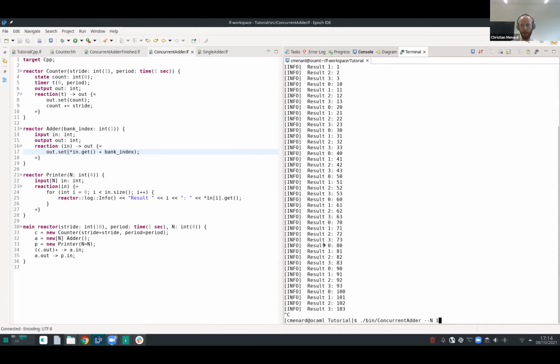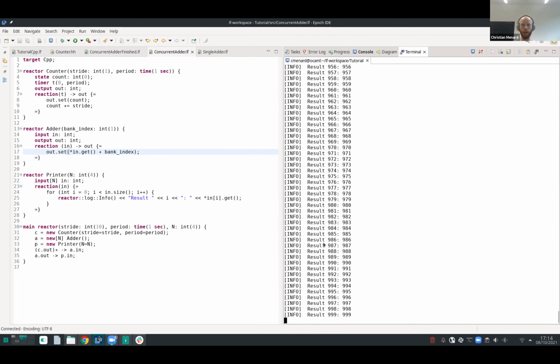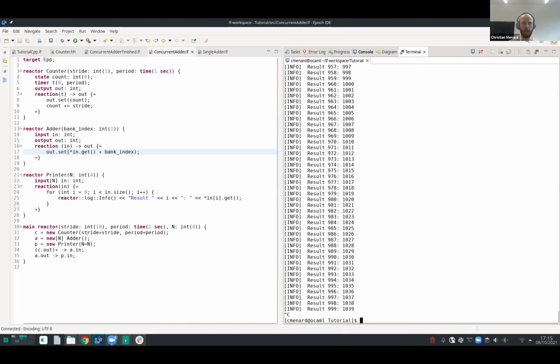So I can say, let's do this for 10 headers, or let's do this for 1,000 headers, and this automatically adjusts the structure of the program and instantiates vectors accordingly. And with this quite simple syntax, it allows you to build quite complex patterns and solve various kinds of problems in a neat way.